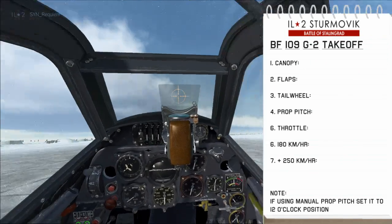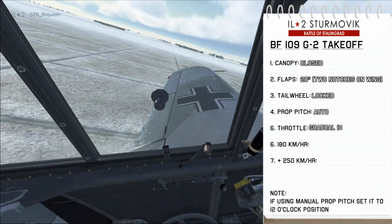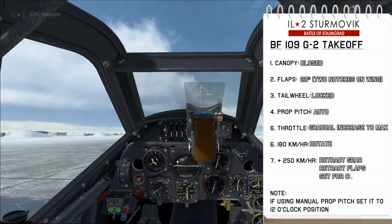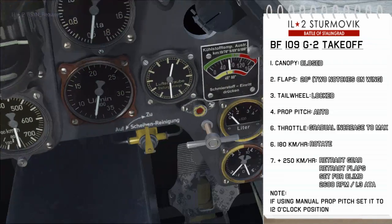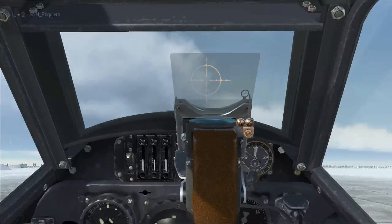Starting at the threshold, I've already locked the tail wheel and have rolled forward to ensure it's straight. First thing we do is ensure the canopy is closed. Then we start deploying the flaps 20 degrees, so we're looking for the two notches on the wing. The tail wheel is already locked. Make sure the prop pitch is set to automatic. And for the takeoff, we're going to rotate at about 180 km per hour and retract the gear and flaps by 250. So everything's good to go.